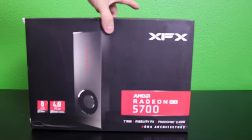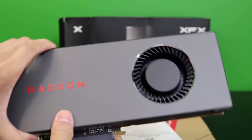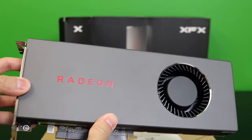The graphics card in this build is the AMD RX 5700 from XFX. This has a single fan blower design, which isn't the most ideal of cooling solutions, but it comes in right at $300, making it around $30 or 10% cheaper than the other multi-fan cards.